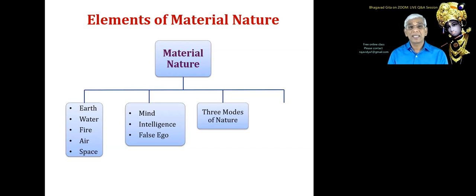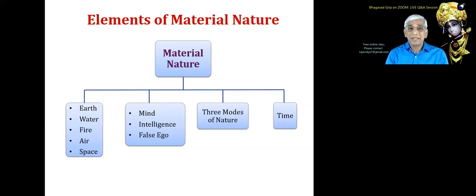So that's why Krishna is saying in Bhagavad Gita, Bhumir apo 'nalo vayuh kham mano buddhir eva cha, ahankara itiyam me bhinna prakritir ashtadha. So these are my eight separated material natures. Then of course the last one is the time. So these are all elements of material nature. In this material world, these are all part of the material nature, but we know only about the first five, like earth, water, fire, air and space.